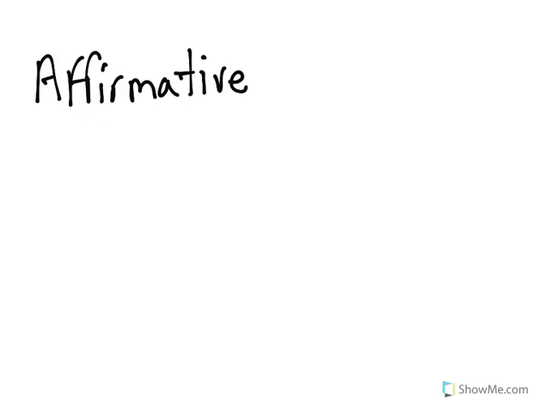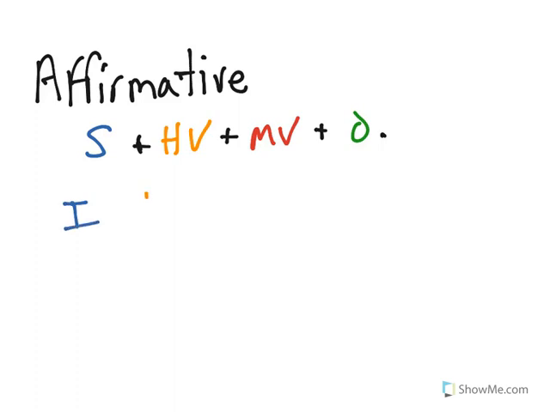So the present perfect follows a very similar formula that we've seen before: subject, helping verb, main verb, and object. Okay, that same formula that we have seen before. Let's just look at a couple of examples. I have. Okay, so here our helping verb is either going to be have or has. It's going to be have if the subject is I, you, we, or they, and it's going to be has if the subject is he, she, or it.